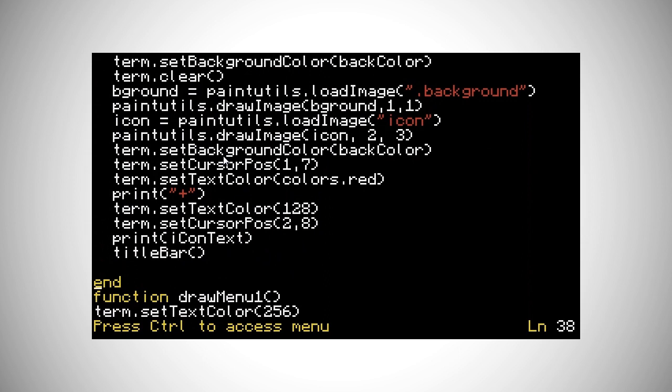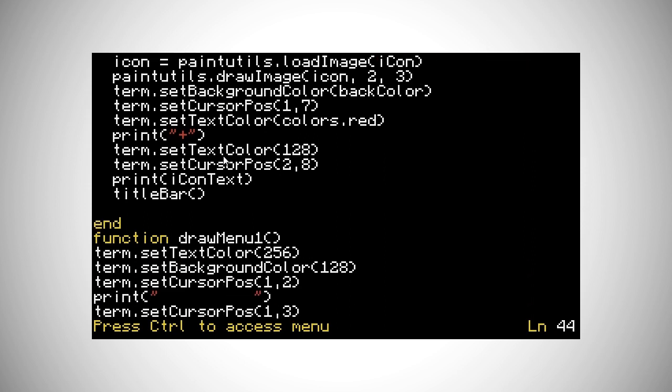Just keeping it simple. You can link it to whatever you want. So now we have this, icon, just like that.